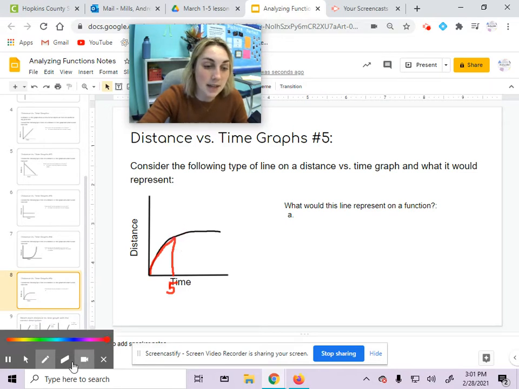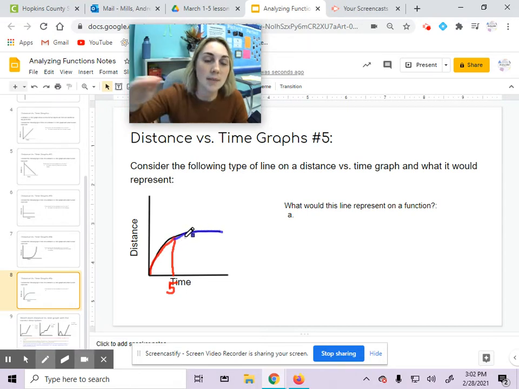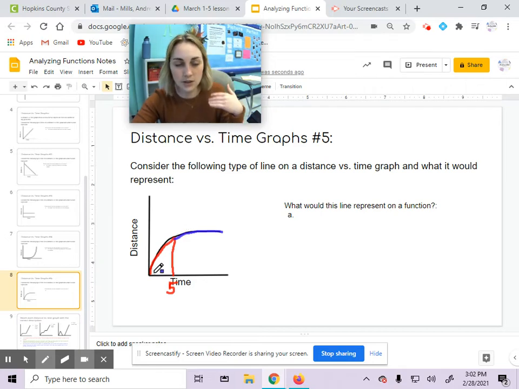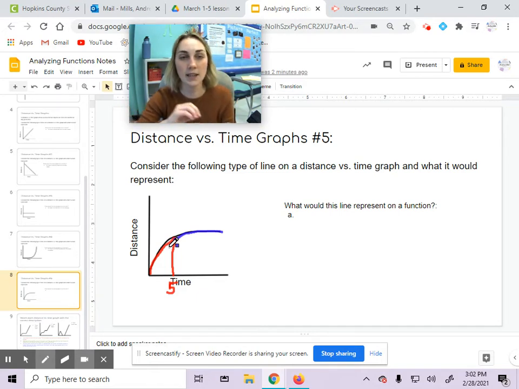But then at around 5 minutes, you realize, oh man, I'm out of shape. So then you start walking. And your slope gets a lot more stabilized. It starts rounding off. You start almost not going anywhere. Like from here to here, you're kind of walking, but from here to here, you're kind of at rest. You're not moving anywhere. So your slope has a decreasing speed. From here to here, you're moving really fast away. The slope is steep, but then it becomes a lot more mellow and it starts flattening out.